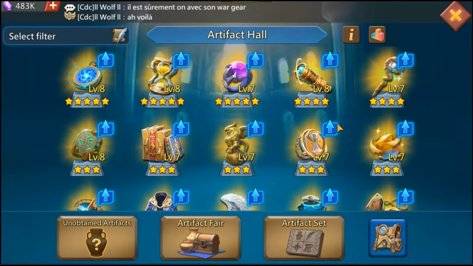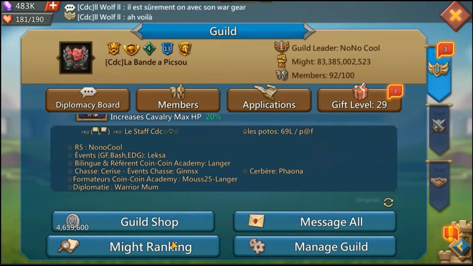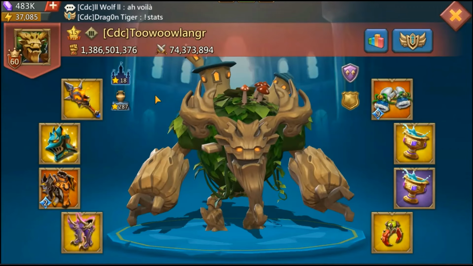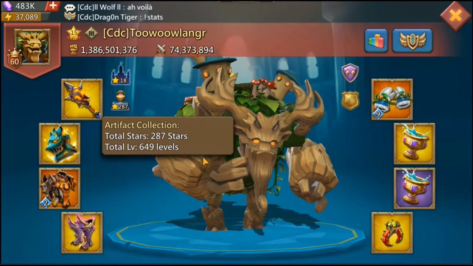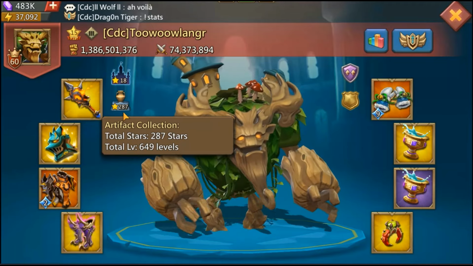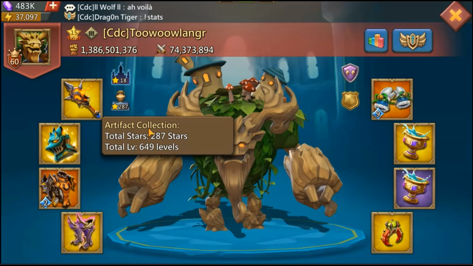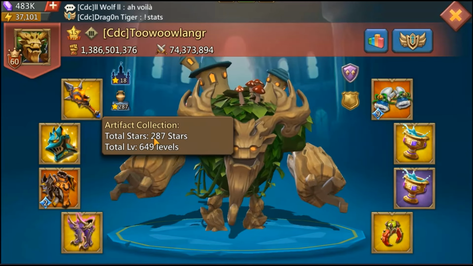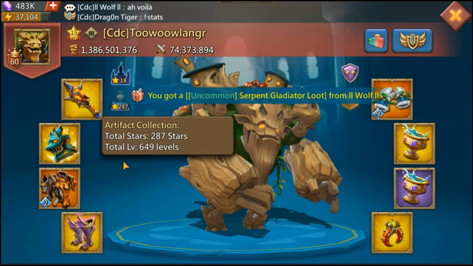Another thing I want to show is we're gonna go to my profile because I want to show the stars on the castle skin. So I got 18 stars on the castle skin, has not changed. Artifacts, I've gotten 26 extra stars and 39 levels. This is starting to be slower and slower. Even though we get some new artifacts which you can get easy levels and stars, it's not as easy as when we started.